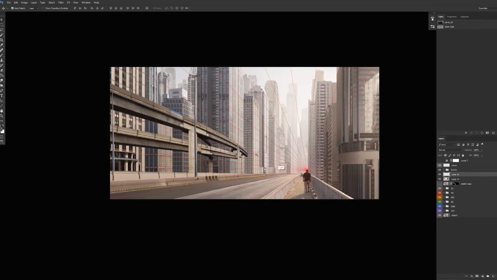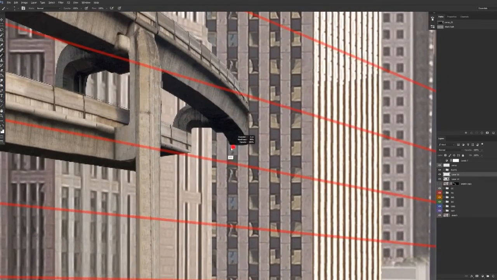Now we just need to patch this up to get it to wrap around this building. We'll have it wrap and kind of go downwards as if it's spiraling around this building.